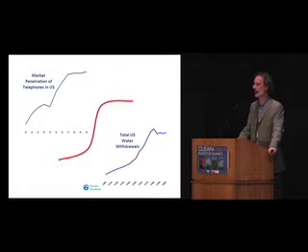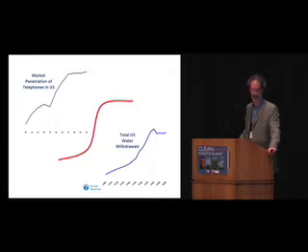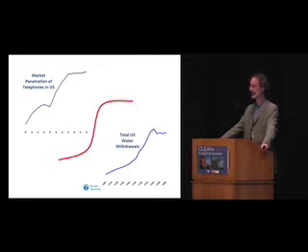This is a curve of total withdrawals of water in the United States from 1900 to the year 2000. This is a curve that nobody really knows. Even in the water business, people don't understand this. We have exponential growth in the demand for water in the United States up until about the year 1980. And then something happened, and the curve leveled off. And the reality is, we use less water in the United States today for everything. Power plant cooling, flushing our toilets, washing our clothes, growing food, everything. We use less water in the United States today than we used in 1980.